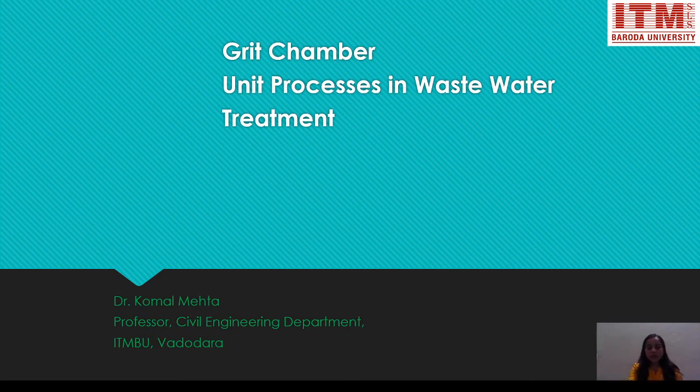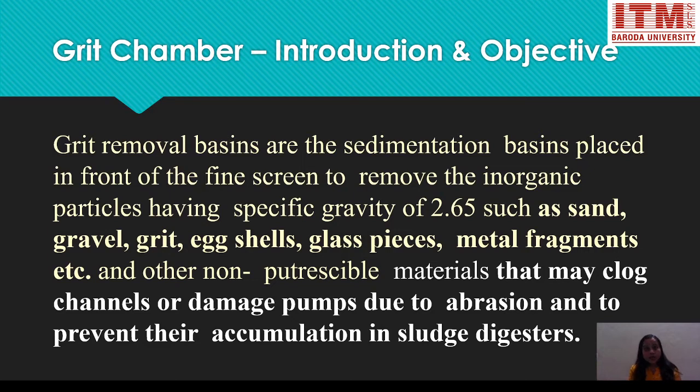Now in this lecture we are going to cover grit chamber, the next unit process in the wastewater treatment. Where will the grit chamber be located in the domestic wastewater treatment plant? As we have discussed, the first unit will be a storage tank. After that it will be taken to the screen chamber.